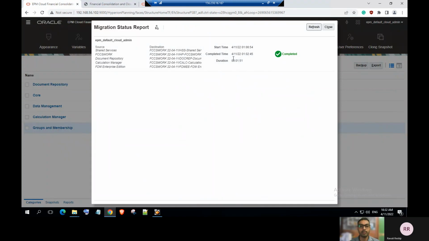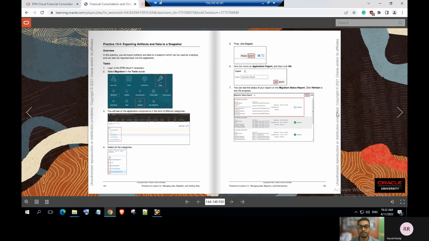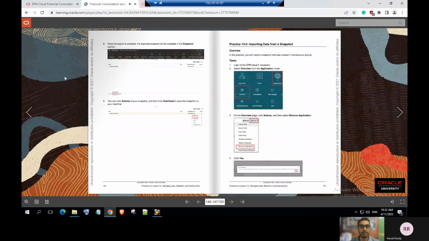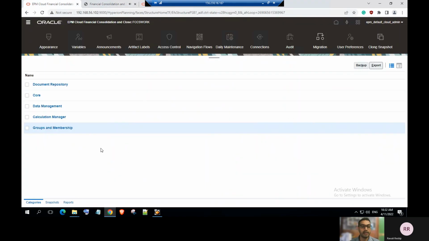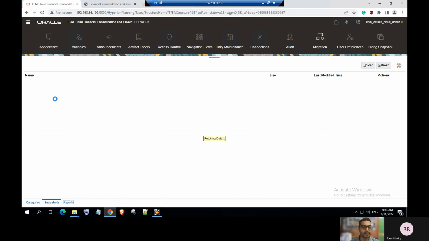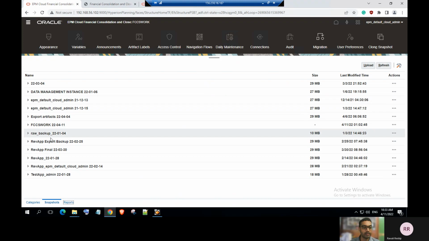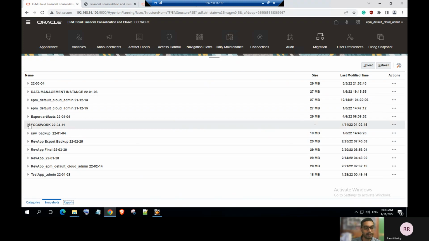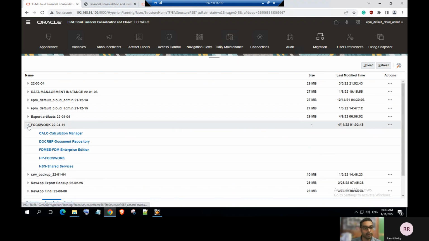Now we can see the exporting has been successfully completed. Click on close. And when it is displayed in the snapshots, as we can see, this is the export we have done.